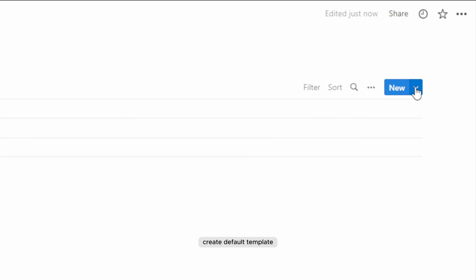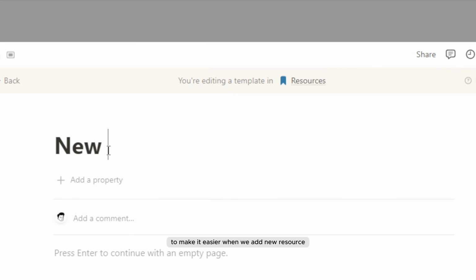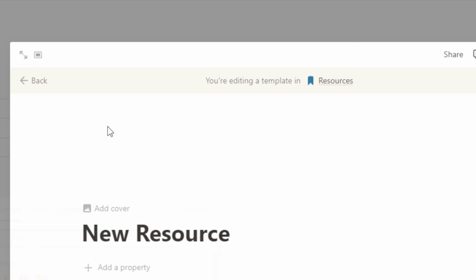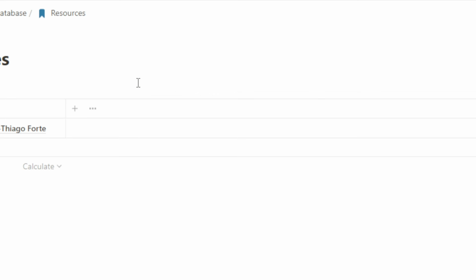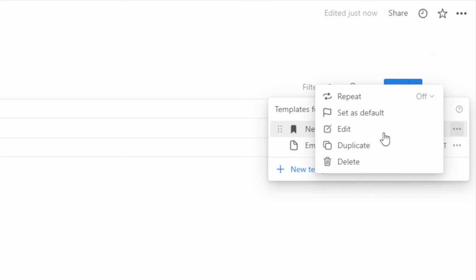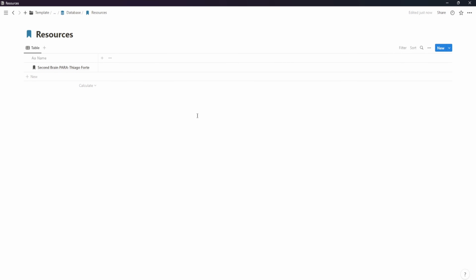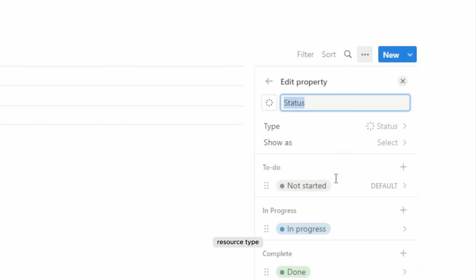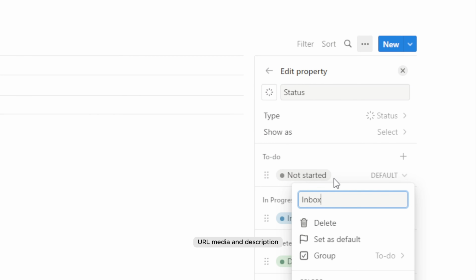As usual, create a default template to make it easier when we add new resources. Next, let's add other properties such as status, resource type, URL, media, and description.